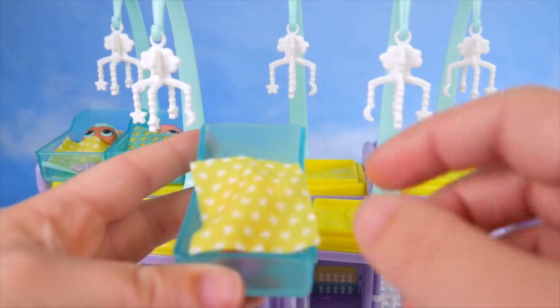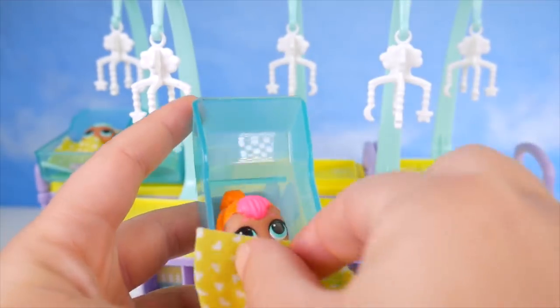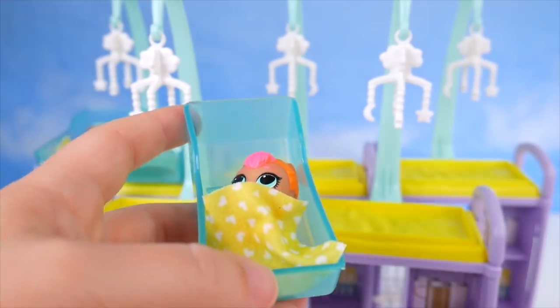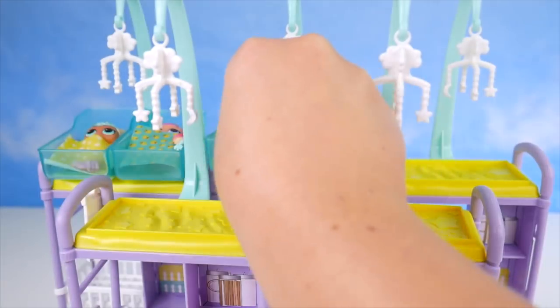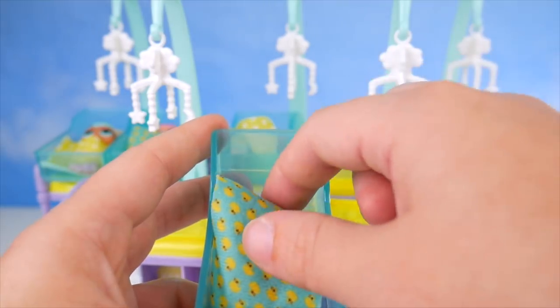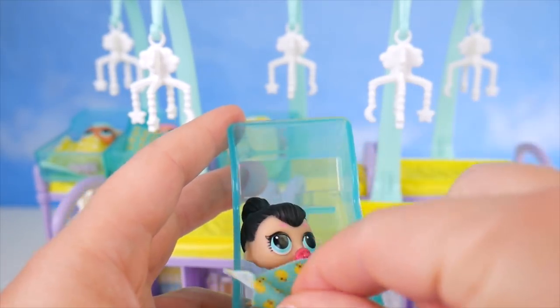Come on out, baby. Where are you? Little neon cutie. You look super cute right now. Ready to take your picture, I bet. I've got a little choo-choo, choo-choo train for you. Back over here. Who's coming up now? I don't know. Let's pull back the blanket and see.